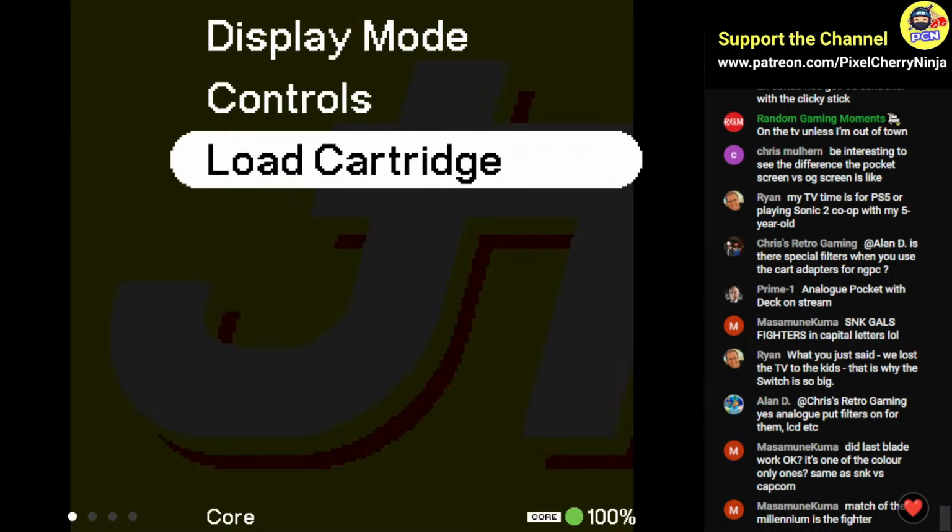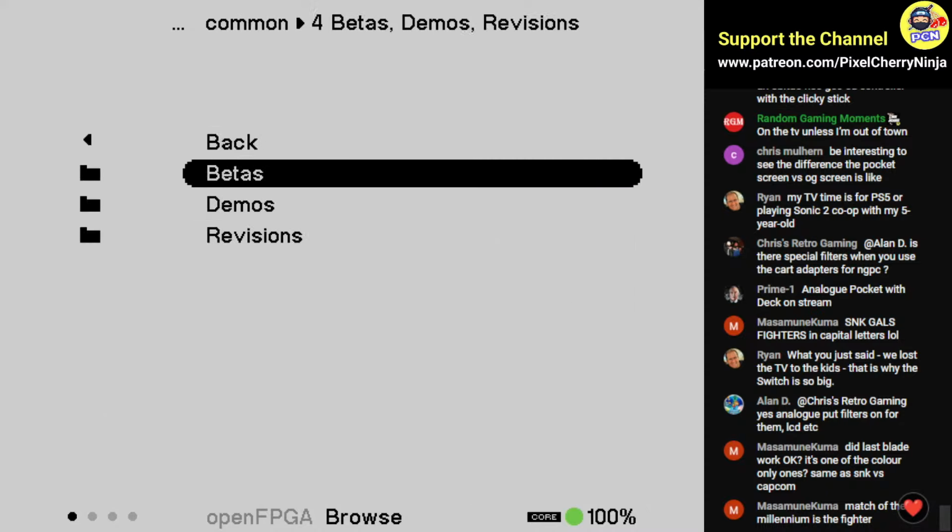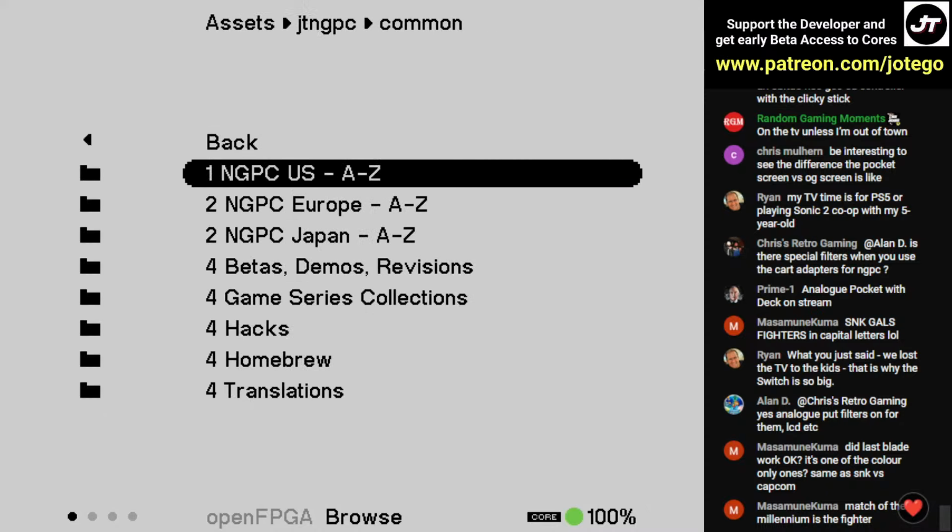Why do I keep getting a black screen? Let me try and load it from here now, right? So let's go back out. Let me just see if it does run. If not, we're going to have to go through that cycle again. Again, apologies for that, guys, but this is how it goes.